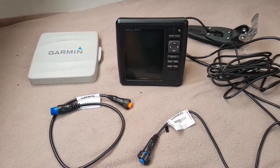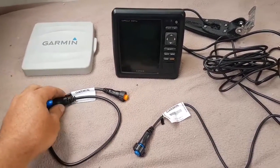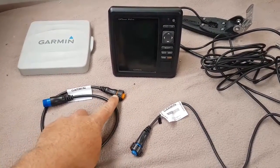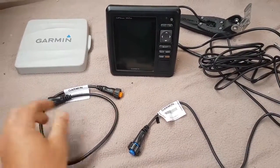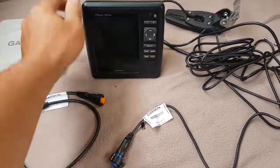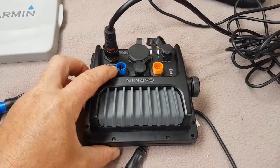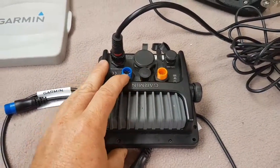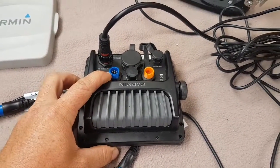It's not exactly a problem, but it's something that's not built into the 557 XS, 527, or 547 XS. That's why you're seeing this cable here — this is a 12-pin connector and this is an 8-pin connector. This adapter changes the 8-pin to a 12-pin connection. There's nothing wrong with the unit — it can take either 8-pin or 12-pin — but the 8-pin does not have XID capabilities.